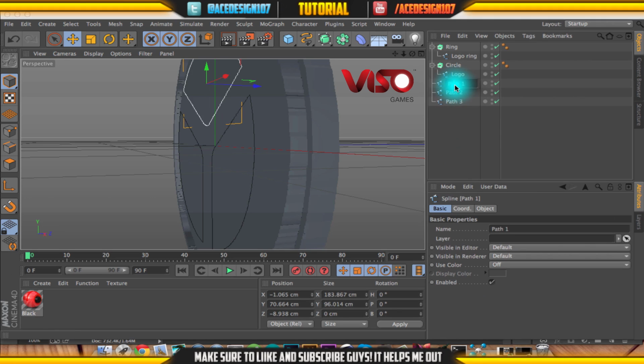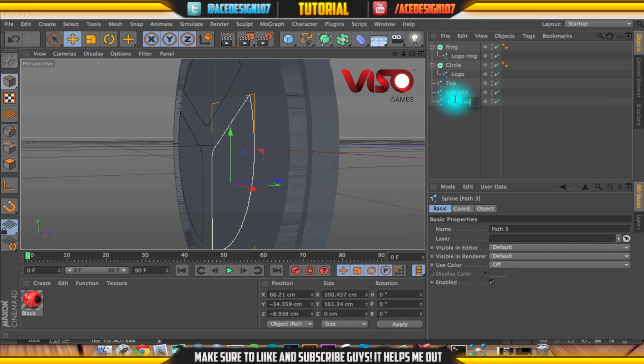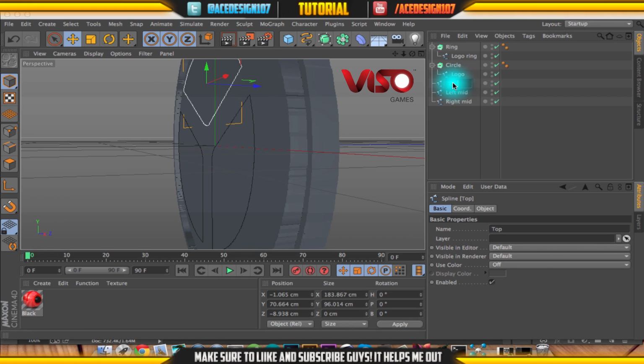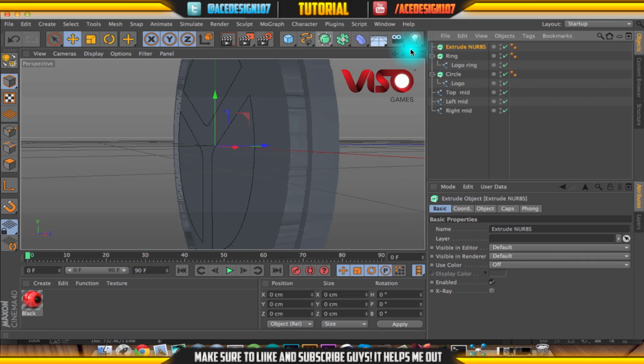And we've got the path, so I'm just going to name these. Top. Left, that's left. Left, mid. Right, mid. Top, mid. Okay, sweet. So now we've got those, and now we get 3 individual extrude NURBS for those.